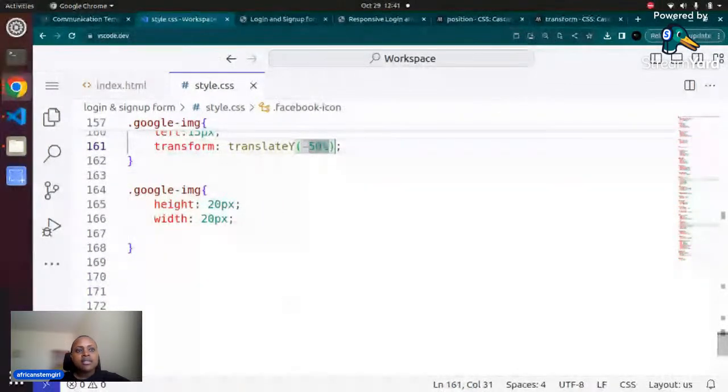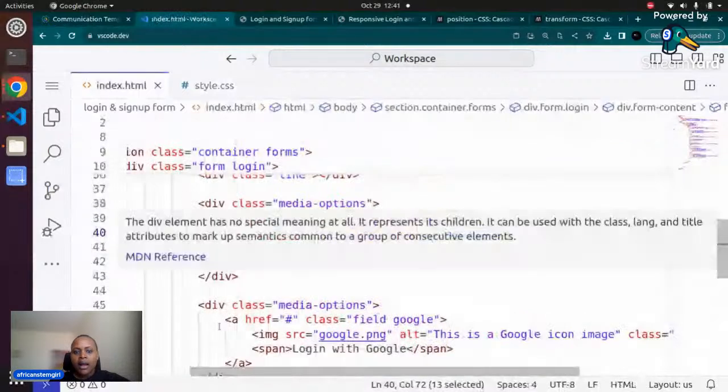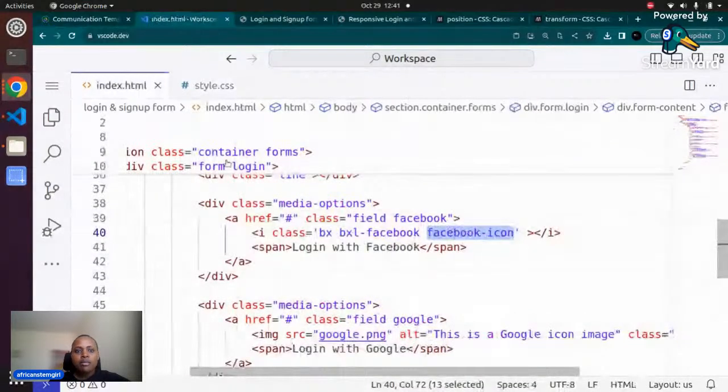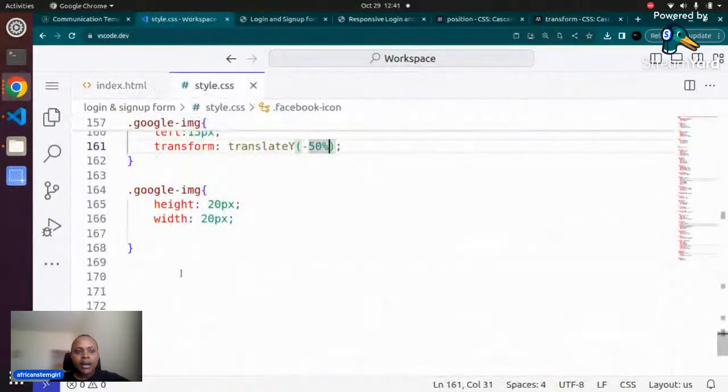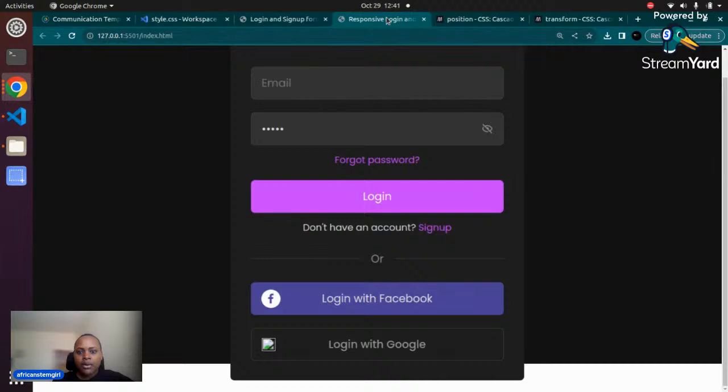So the next thing is now editing the anchor tag with the Google image, so that it has a background color as well. Let us look at the final. So actually the Google image does not need much. It just needs a border.